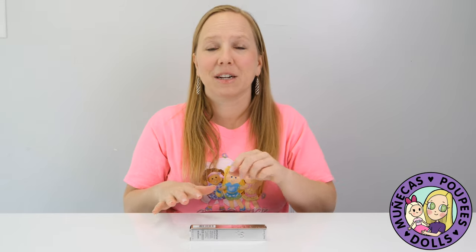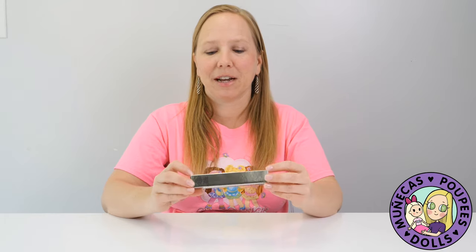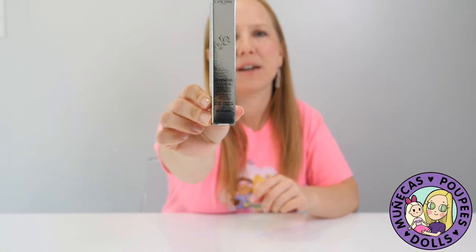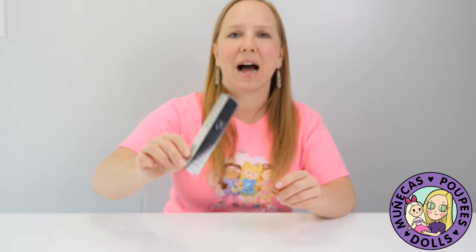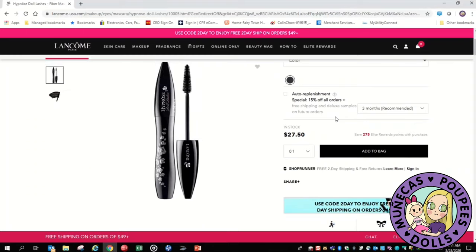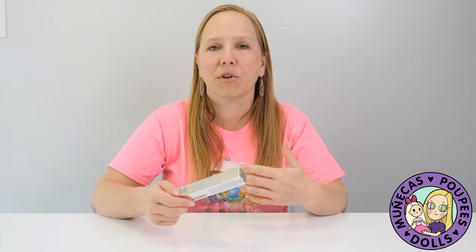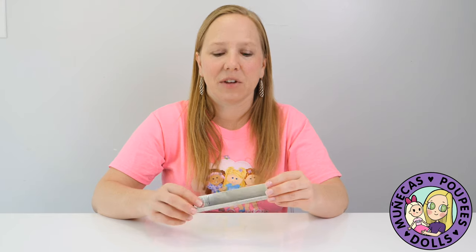Something that shows your love of dolls without actually being a doll. So number 10 on my list are doll makeup items. One that I have and that I use is called Hypnose Doll Lashes by Lancome, and I use this mascara. This is not the only brand of makeup out there that is doll related.